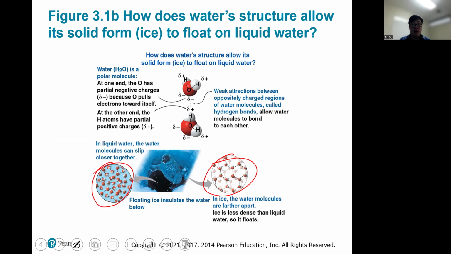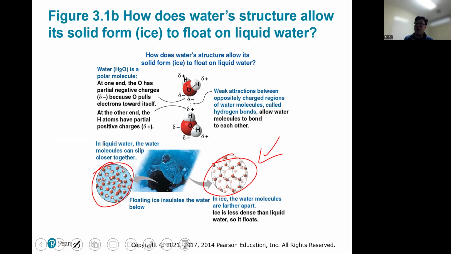If you look at the structure over here, you can see less water molecule, more empty space. More empty space, less density. Less dense, ice floats. Hopefully that makes sense. Again, rewind and replay this again. We went through quite a bit just now. But ice being less dense allows water to float.